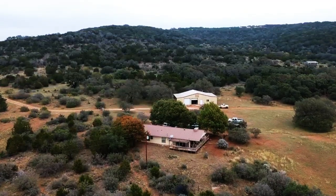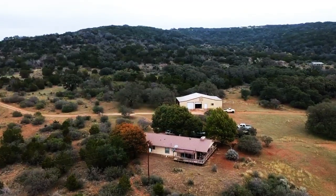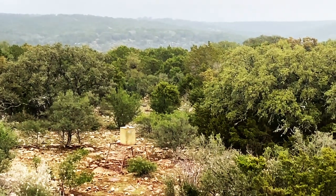Day two of hunting in the hill country, Thanksgiving week 2022. We headed out an hour before sunrise. We drove for quite a while to get to my hunting location. I believe this is the farthest stand from the ranch and definitely the highest on the cliff. When the sun came up, the view was absolutely breathtaking.